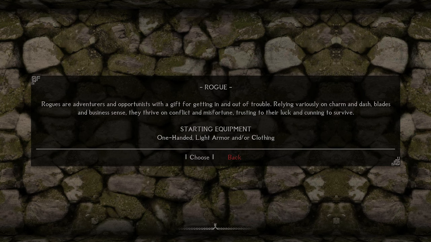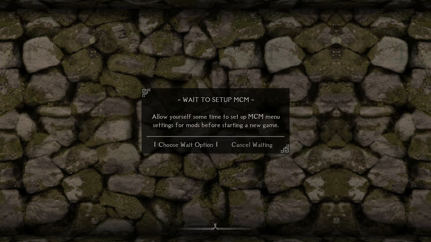Start in one of over 460 locations in Skyrim. Pick up the main quest along the way by investigating rumors of dragons.